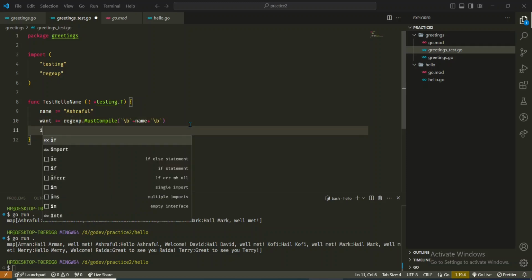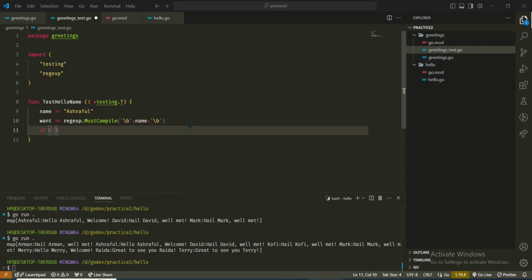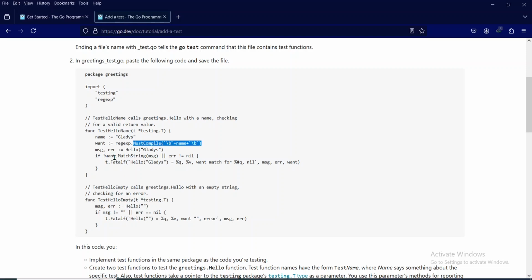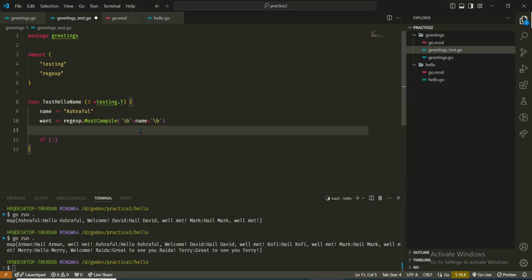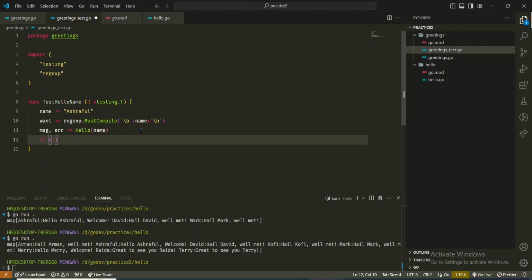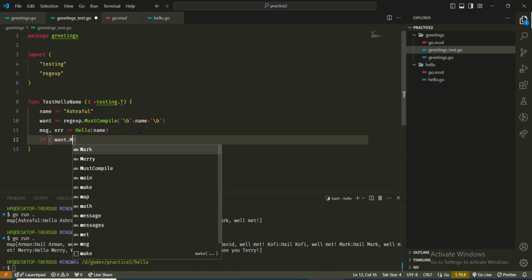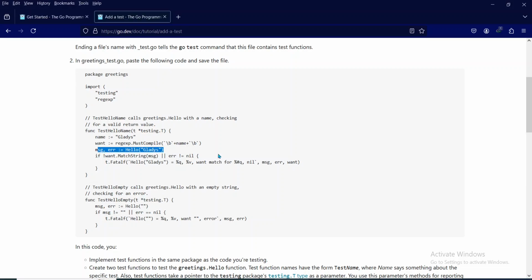Then if they are not matching, right? Or before that we have to get the function running, so we need to call the Hello function with the name parameter passed here, and it will give us message and error. And here if we want dot match, right, the function is MatchString.